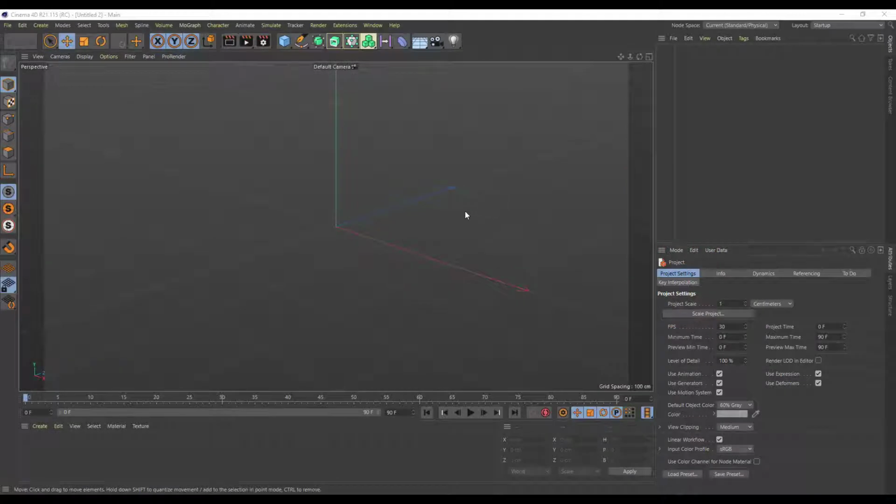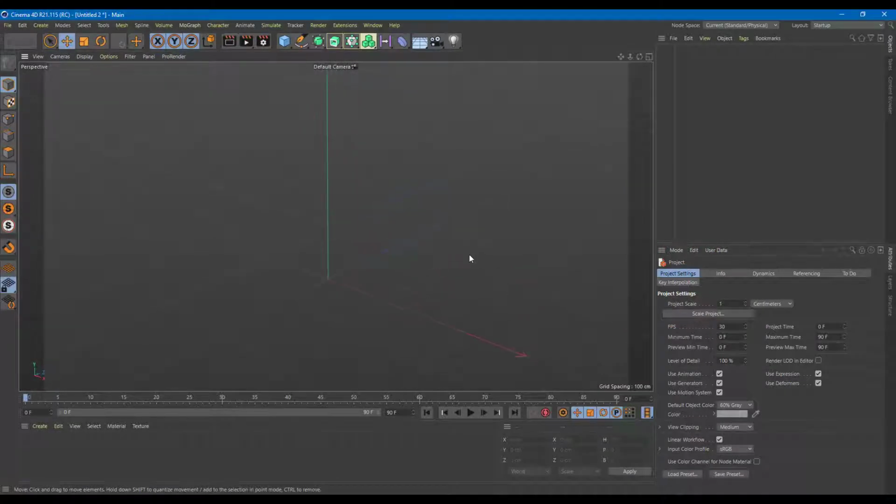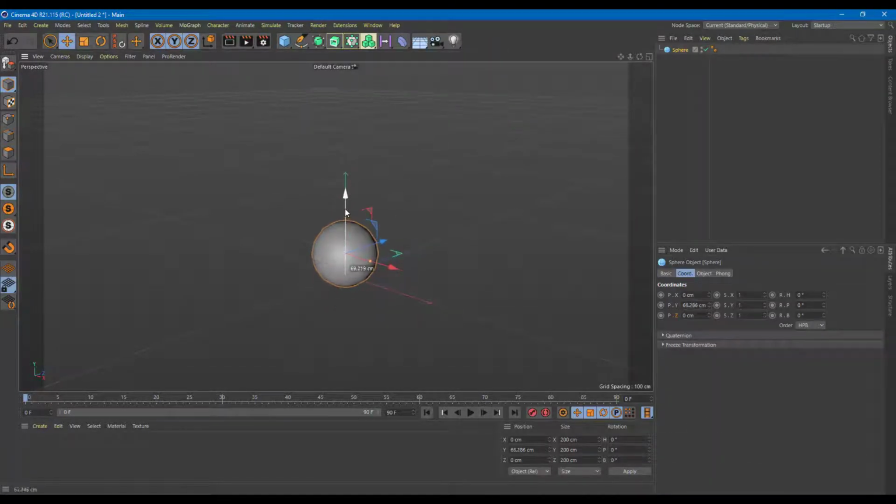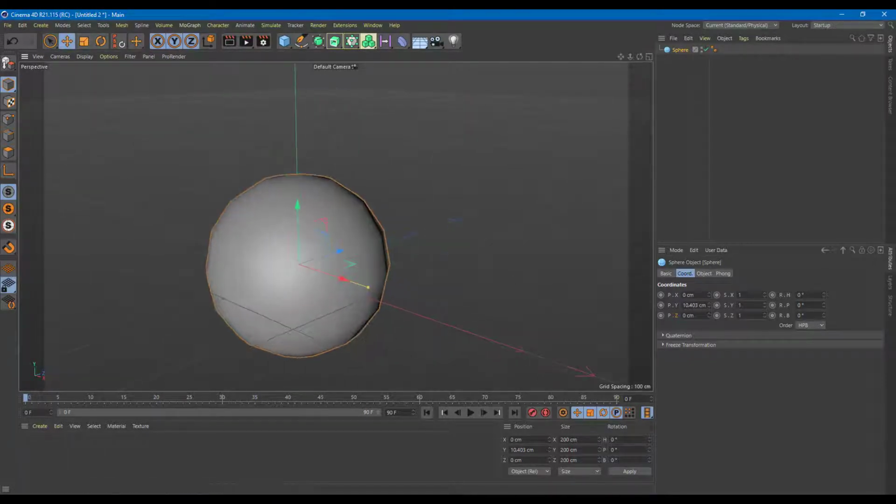So now let's take a look at the powerful dynamics engine inside of Cinema 4D. So let's say I want gravity to come into play over here where the object collides, and I don't want to animate it manually. For that we can use dynamics. So I'm going to go over here and let's grab something like a sphere. I'm just going to make this the area where it interacts. I'm just going to say this is 200 centimeters, so quite fine for me.